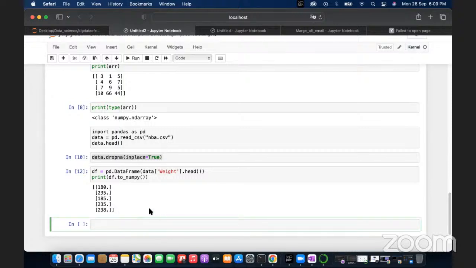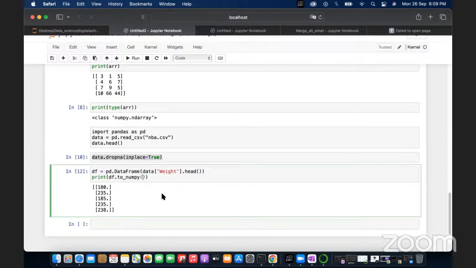Okay. So I think all of it's clear, and also we can define here what data type you want inside this array. If you want integer 64, you can simply call inside this parameter dtype is equal to int64.